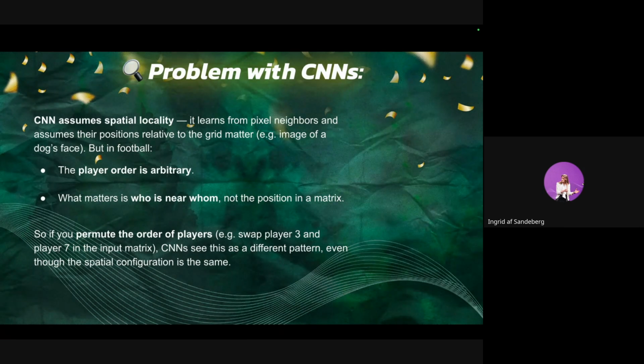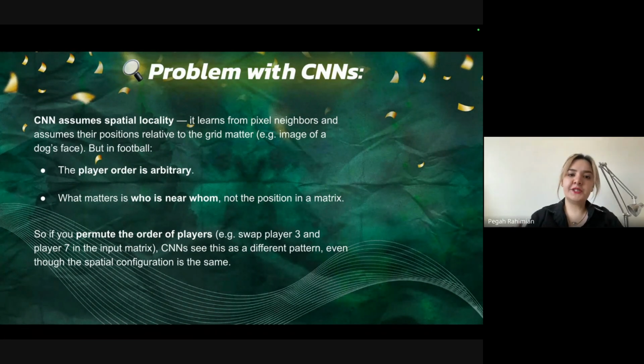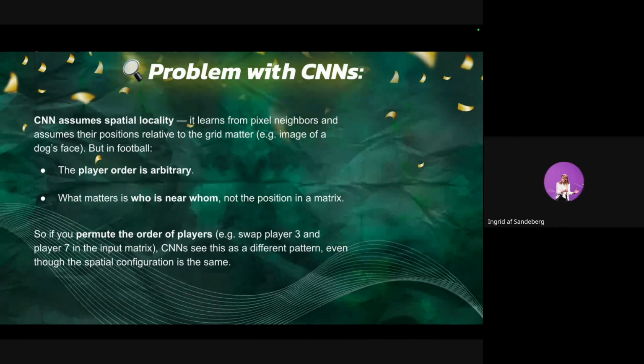So I was just wondering, as you trained with two seasons, do you have to change the weight of the different channels if you have changes in the team composition? Team composition, are you talking, for instance, about the first division and second division? No, if you change players in a team.